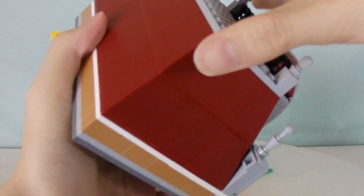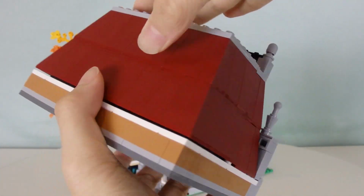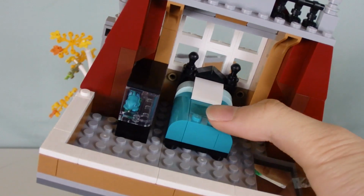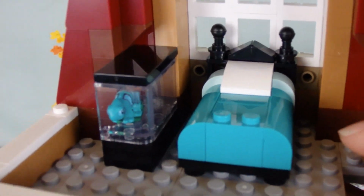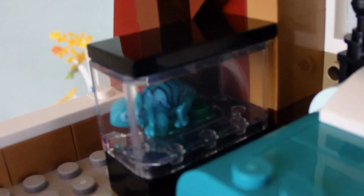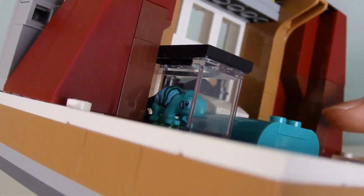So, nothing in this build, I believe. Actually, no, there is. Oh, I lied. Okay, so you can remove this room to reveal another bedroom. A much smaller bedroom because it's literally just a bed and a lizard tank. Whoa, that's interesting. The bed is built pretty decently. But the lizard tank, maybe it's an iguana, I don't know, it's definitely a reptile. Not quite sure what that pet is, but if you know, let me know in the comments.